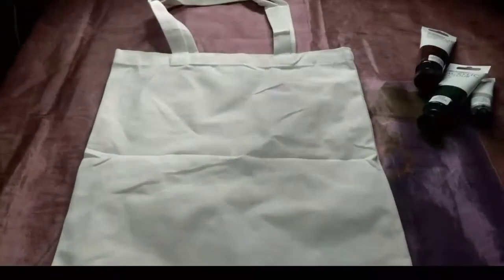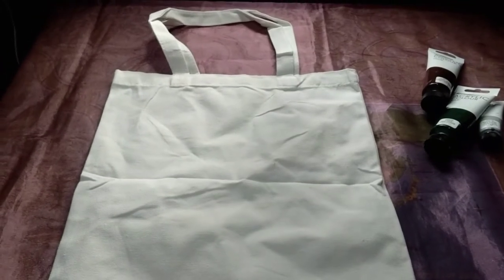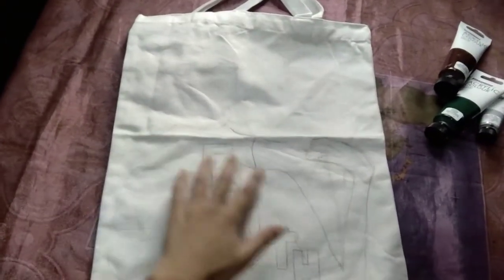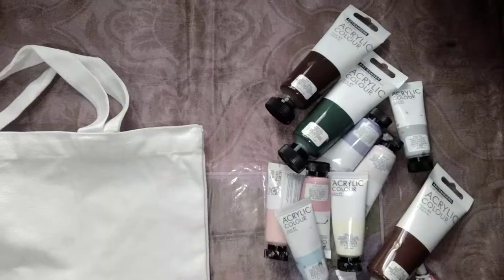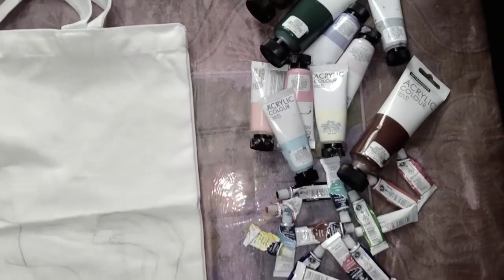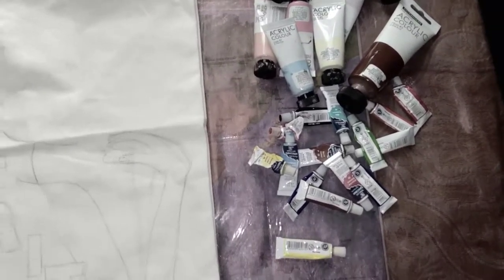Paper into canvas. Sketches and paints combine together to make a new story.